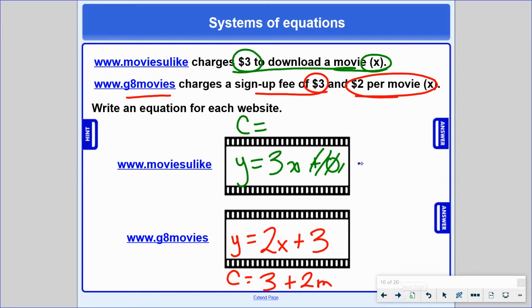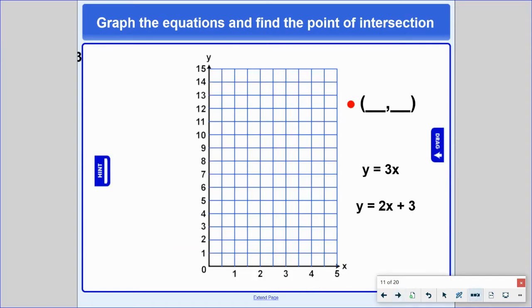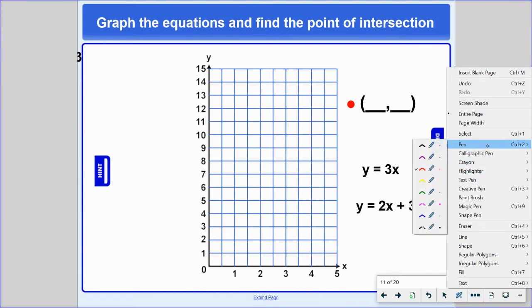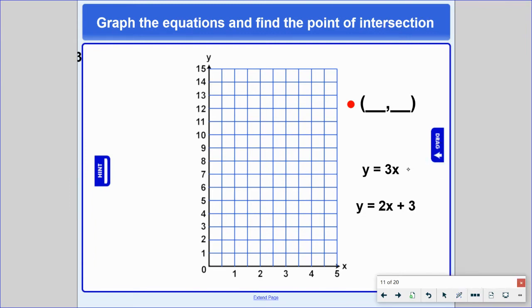All right, now let's go ahead and plot these both on a coordinate plane and see what it looks like. I'm going to use different colors just to make it a little nice. Let's use red and blue. All right, we got y equals 3x plus 0, 0 being the starting value because actually there is no start. It doesn't start off with any cost. $3 for every one movie. So I'm going to go up $1, $2, $3. There's one movie. $1, $2, $3. There's a second movie. $1, $2, $3 for the next movie, and so on and so on.